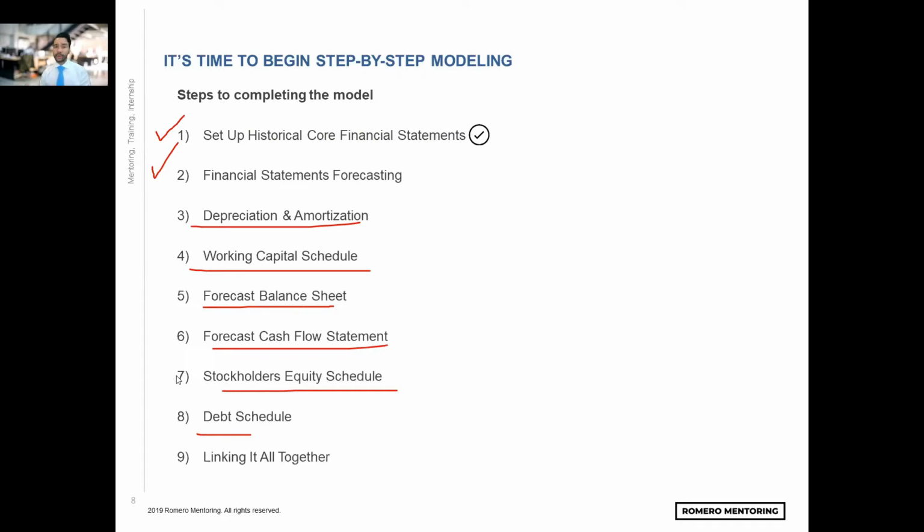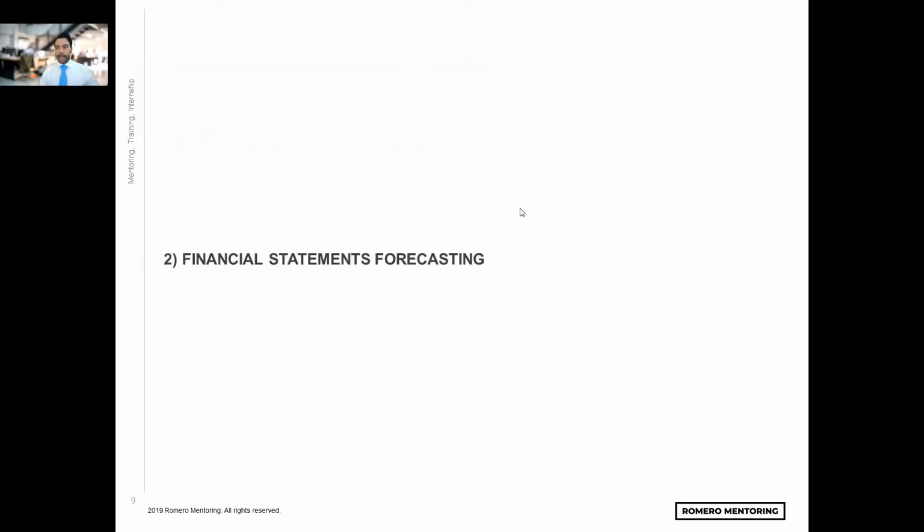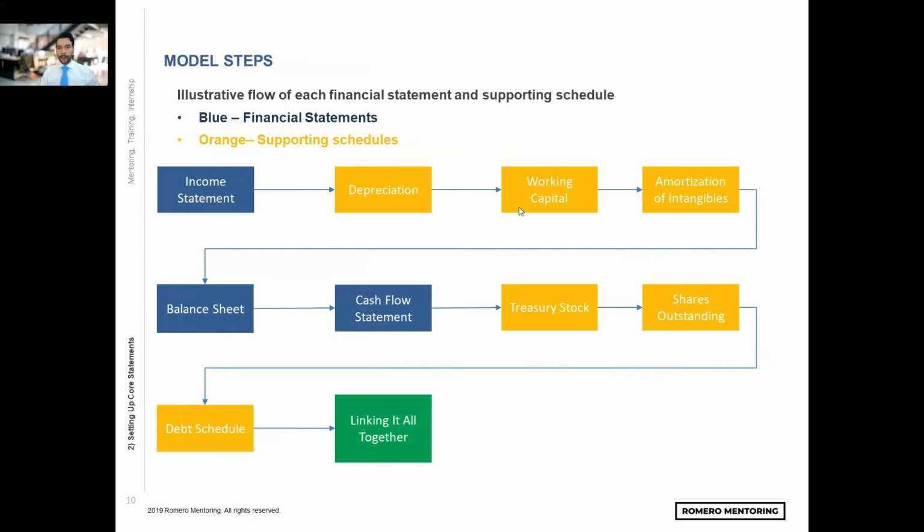We're going to focus on financial statements modeling so that you can understand the core technical skills on how you forecast each and every one of those statements, but more importantly, the relationship, okay? So the financial statement forecast, what we're going to look at, is not going to be on this particular slide. This focuses a little bit more on the modeling step. So traditionally, again, you will build the income statement followed by the depreciation schedule, working capital schedule, intangibles. The ones that are colored in yellow are supporting schedules. We're not going to do that in this particular exercise. The one in blue, the financial statements model, will be the statements that we're going to actually forecast.